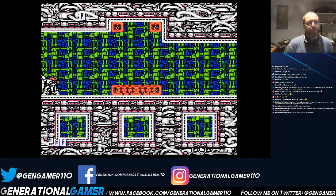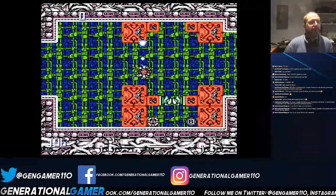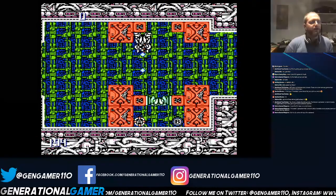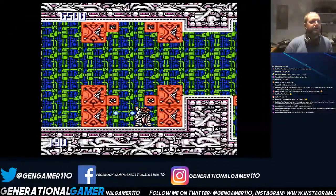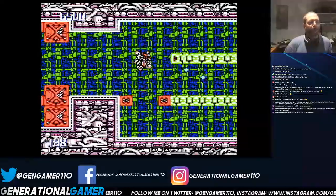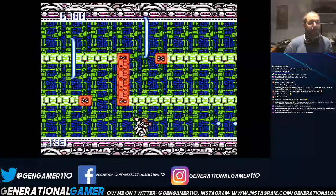So Ikaruga was the only shoot 'em up that was really memorable to me on the Dreamcast. And I have that on the Switch, and I cannot play it on the little screen. It is way too small. But on the Dreamcast, on the TV, it's perfectly fine.